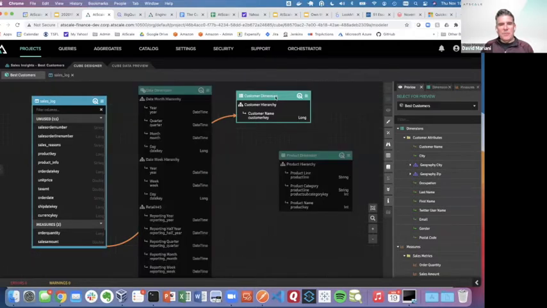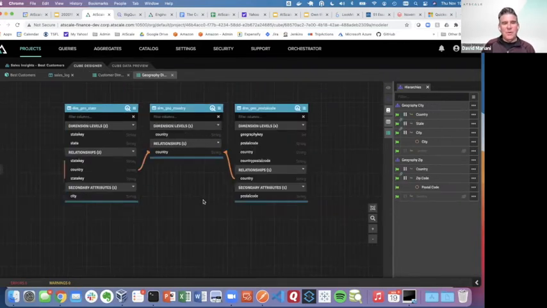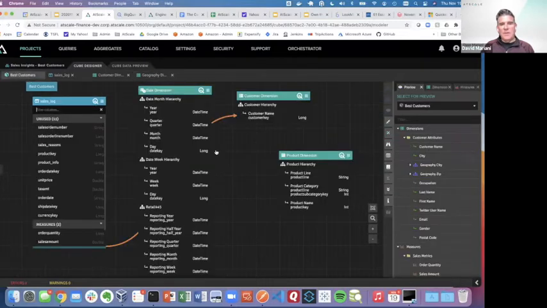Well, if I double click on the customer dimension, you can see that the customer dimension comes from another table in Google BigQuery, dim customer, that has some keys. It also has relationships to other conformed dimensions, like my location or geography dimension and my gender dimension. And my geography dimension has its own built-in data model. So you can see that I can build upon these objects, these different references, and all of a sudden I can build very complex conformed dimensions, but make it very easy for a modeler to attach those to new data sets.